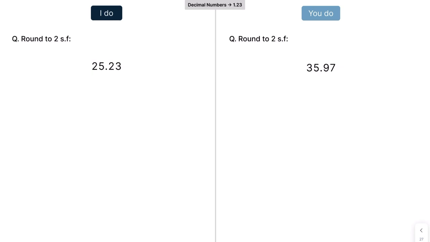Again, it says round to two significant figures. Draw your line there. Look at your decider. That means I'll leave the 2, 5 as it is. It says round to two significant figures. So draw my line through there. Look at my decider. That means I'm going to round the 5 up to a 6. So the answer is going to be 36. And round to two significant figures. So draw my line there. Now, this one's a slightly tricky one. This 9 becomes a 10. Carry the 1 over. This 9 also becomes a 10. So we have 100 as our answer.